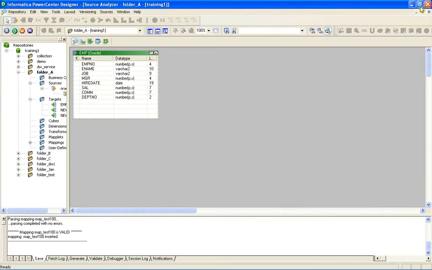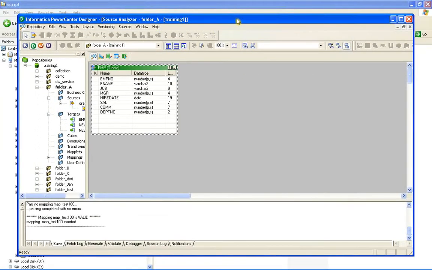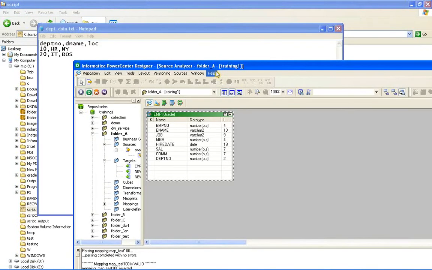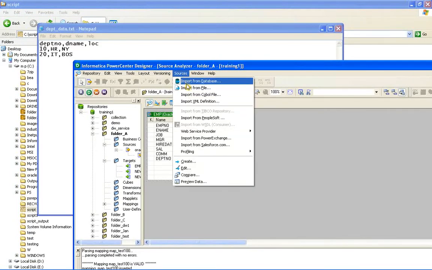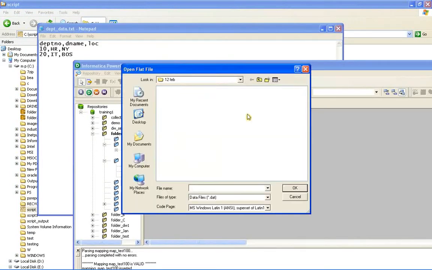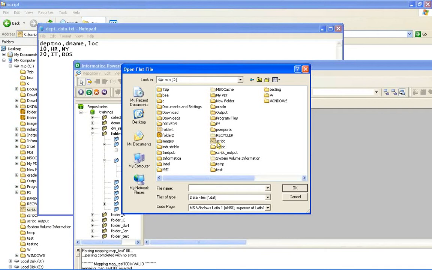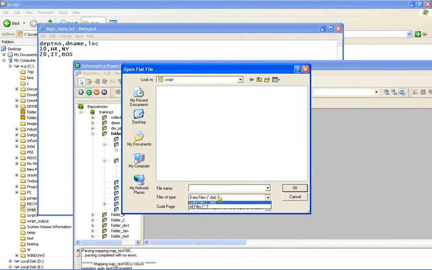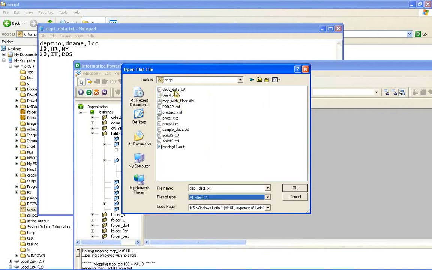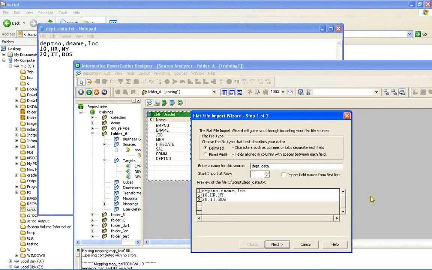So on designer, what I'm doing is source, import from file. Last time I had done import from database. And here, just go to the same directory. This is my file.